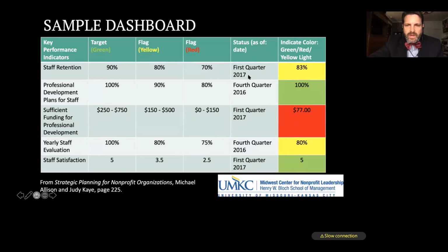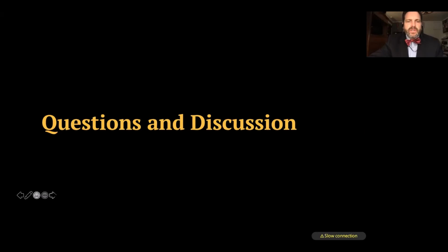and this kind of answers Julie's question about measuring outputs as you're going. So every quarter, you can see, oh, we're at 83%. So what do we need to do to bring that into the green section? Well, we need to maybe look at some of the other measures in terms of staff satisfaction. Compensation might be something, training might be something, pathways for promotion. Those are all things that you could be tweaking and looking at in order to maybe raise your staff retention, because that's ultimately what you are hoping to accomplish.